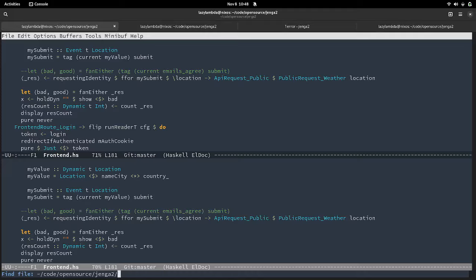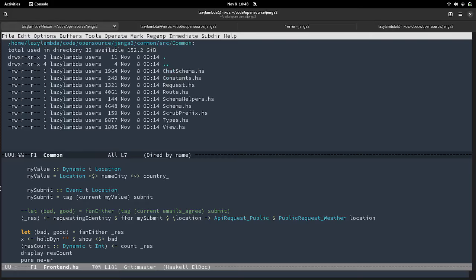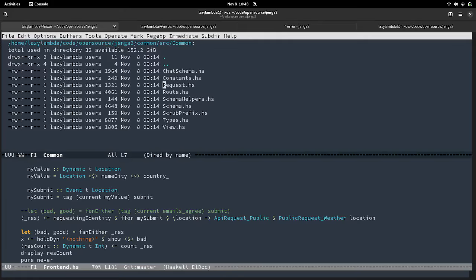To create something like that, intuitively we need a starting value, then a way to change that value. So I have said that at first this is going to say nothing, right? There's going to be nothing here, and then we are going to show whatever we get back.